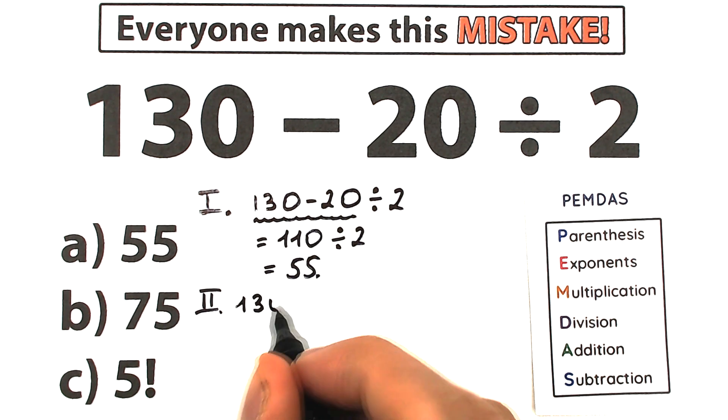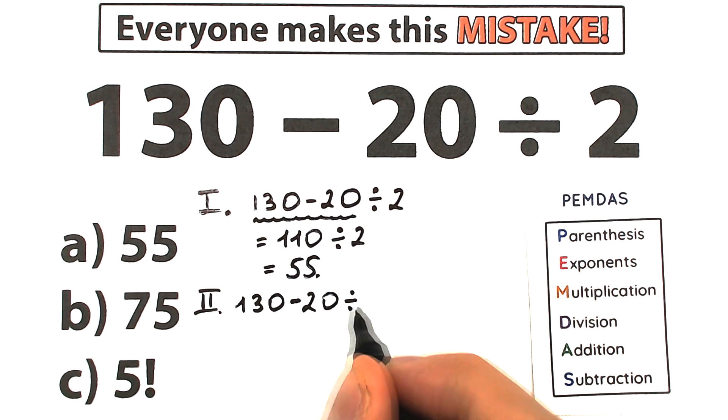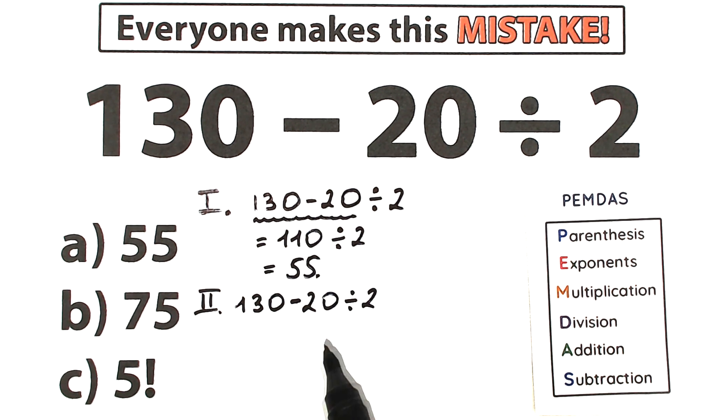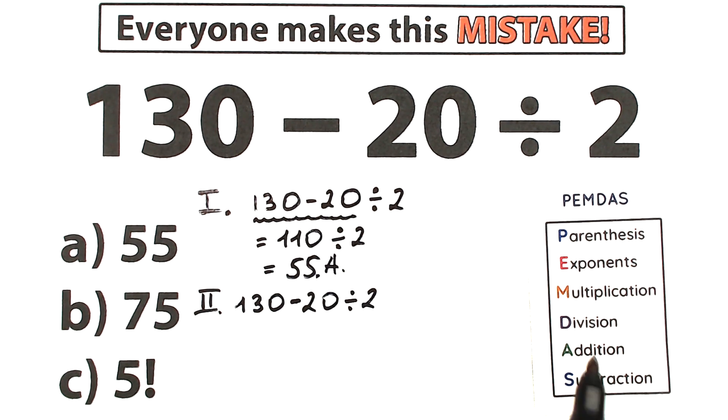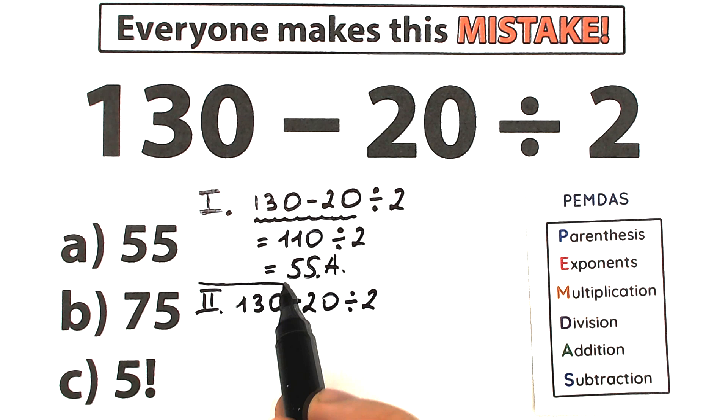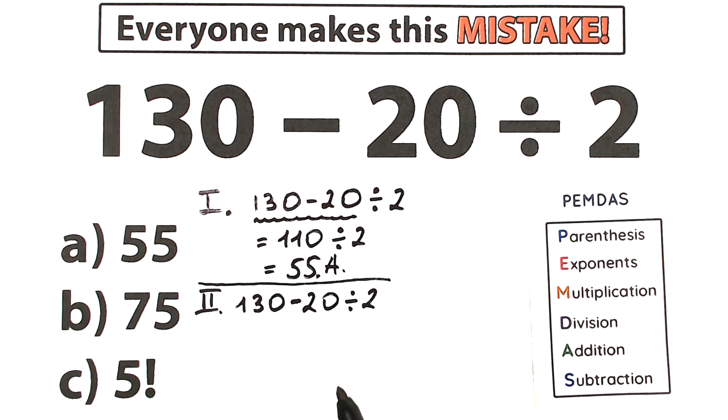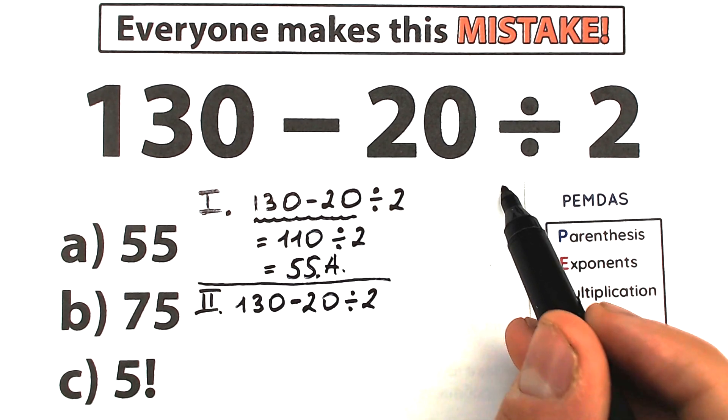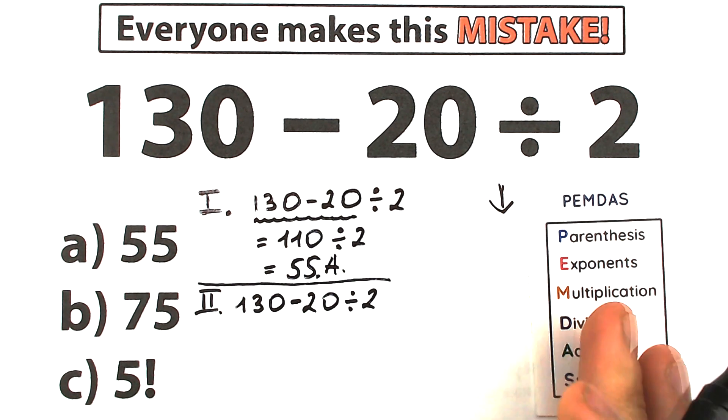And let's solve this question according to PEMDAS. So we have 130 minus 20 divided by 2. Okay, right now let's solve this question according to this PEMDAS and let's check this 55. Maybe 55 is a correct answer, I don't know exactly. But right now let's solve it according to a correct order, because we can't solve math questions with two answers. Yeah, it's a really bad solution.